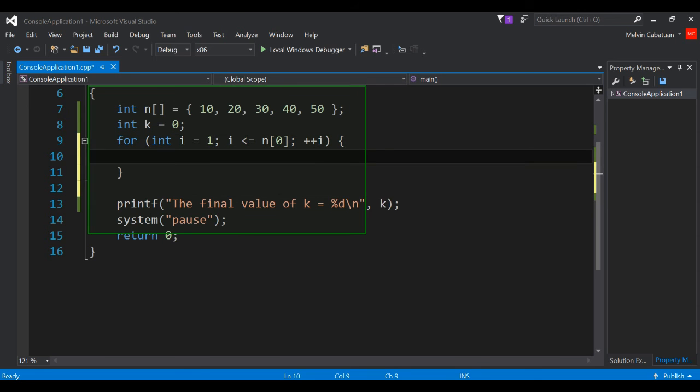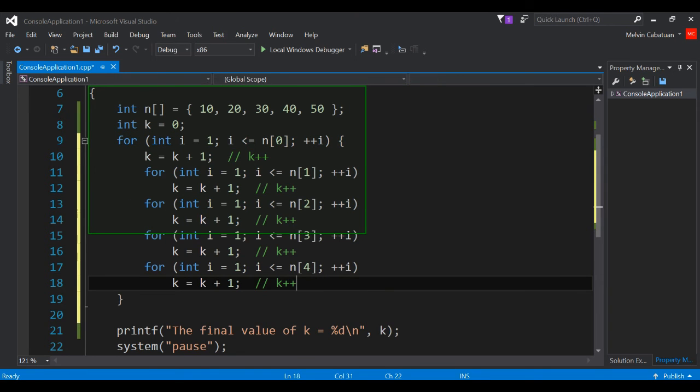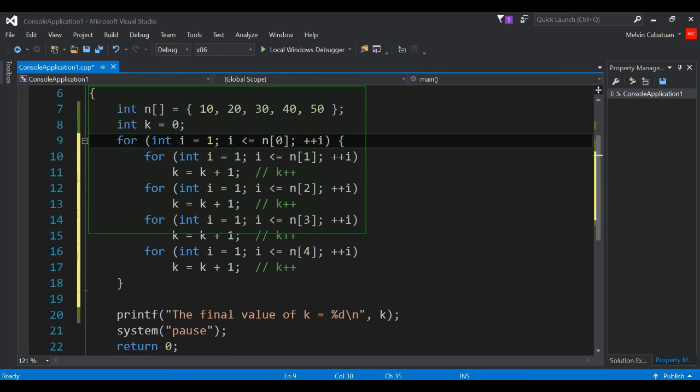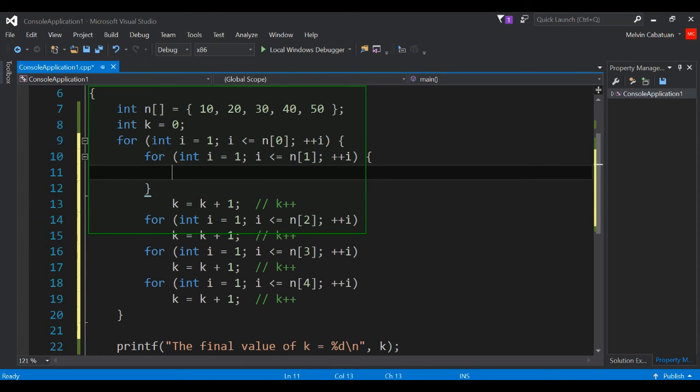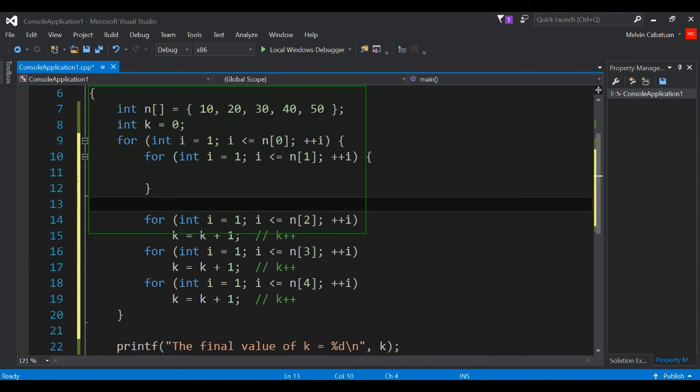So the whole thing is now within the outer loop, and I think we will get rid of this k plus plus. So get rid of all of this except for the inner.